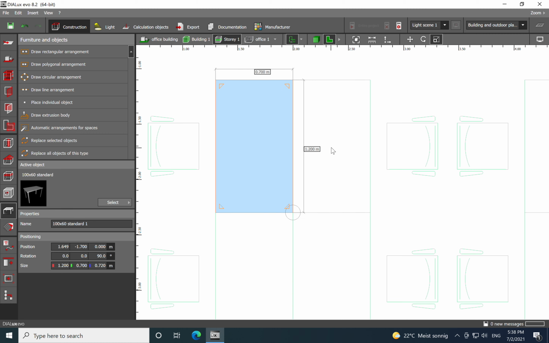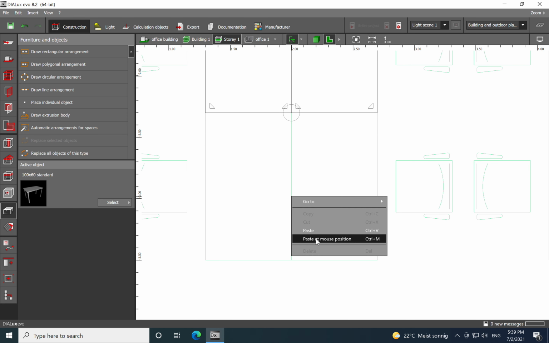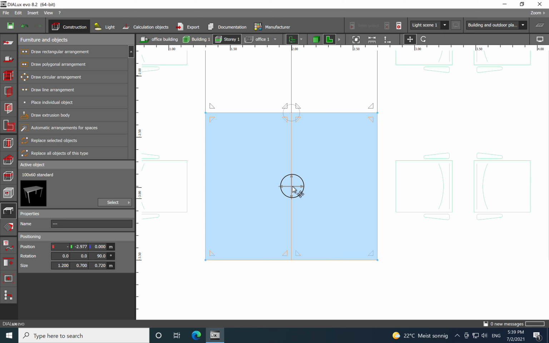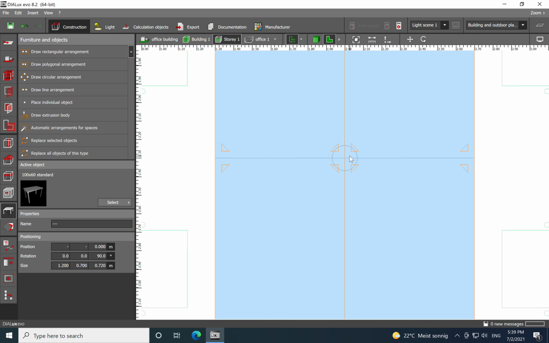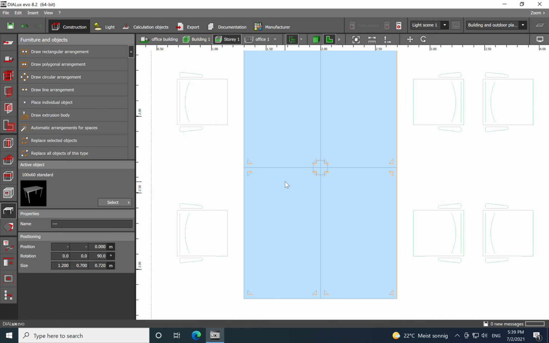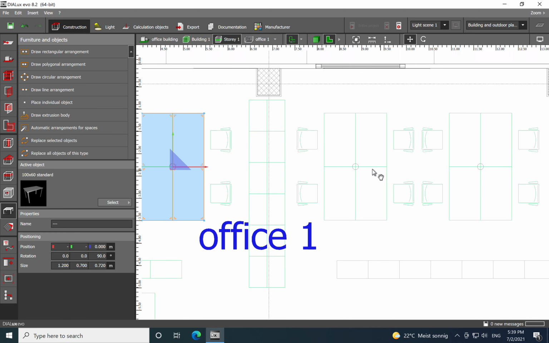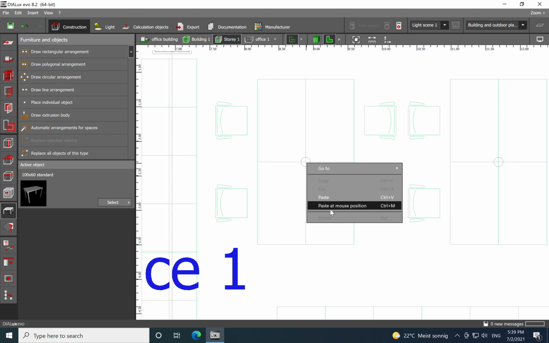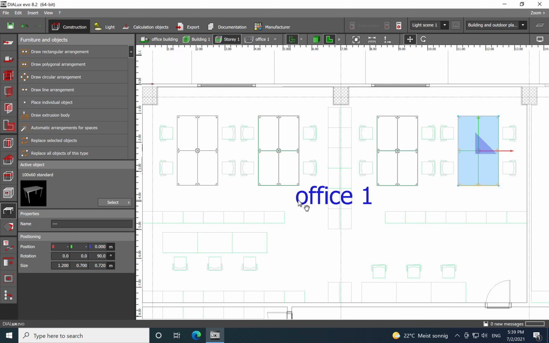And then I would suggest you just copy and paste at mouse position, and then you can just adjust it. You can select both now and just copy. And again, we try paste at mouse position and just move it on. And after we have it completed, we can just copy all 4 tables and add them at the mouse position. We will do it 2 more times for this space, for office one. And then we should move on to the chairs.